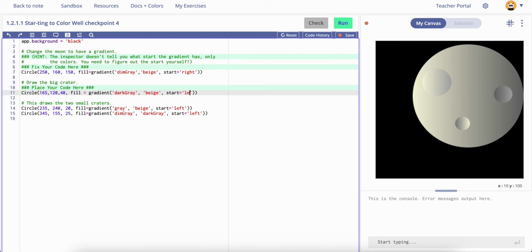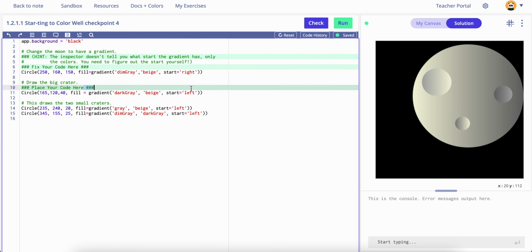So if we put a left in here, right, you can always run it and then check it and go back and edit it after. But now you can see it looks right. So, of course, it can be hard to tell from which direction you need to start. But if you put one in and it turns out to be wrong and your image looks wrong, of course, you can always change it and go back and fix it. And you'll be able to tell if it looks the same. And so that looks good.